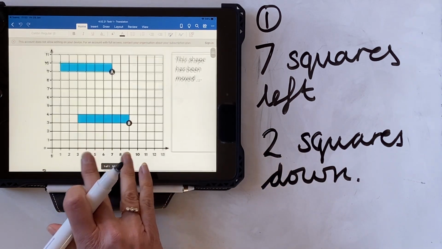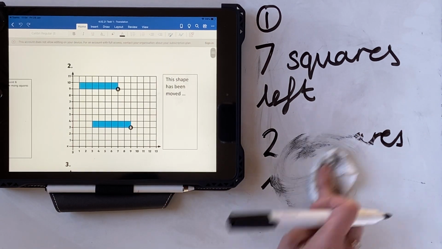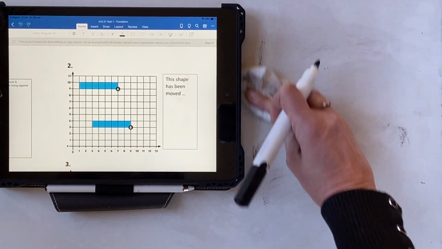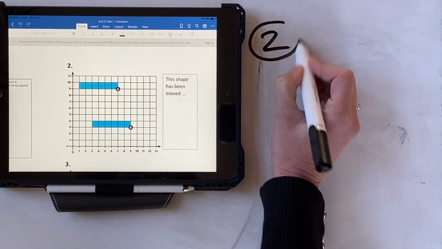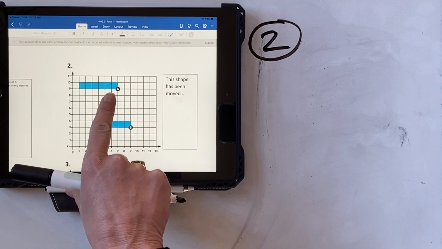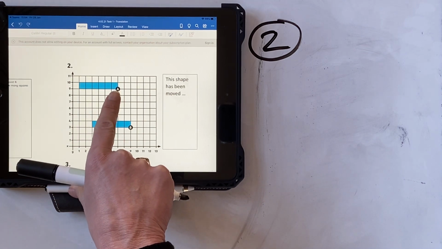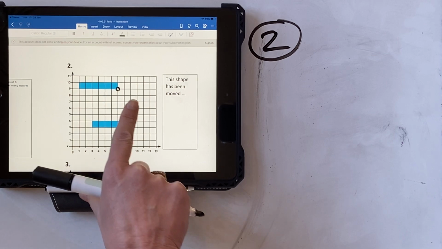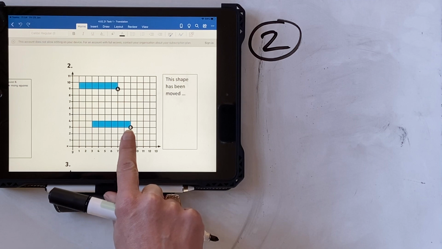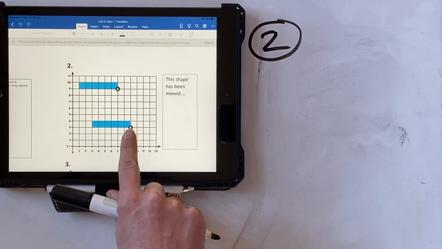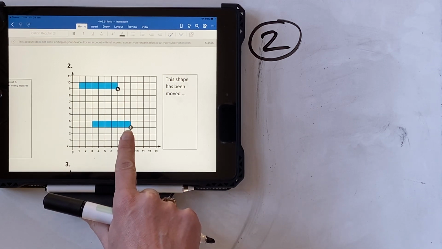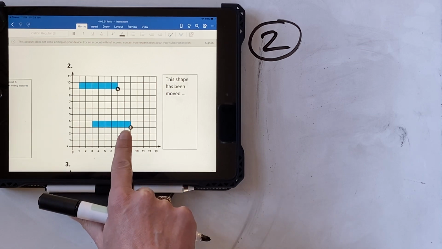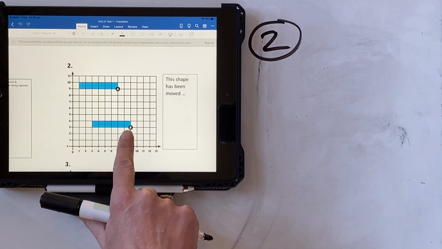Question 2. So here's A, which is at the bottom right-hand corner of the shape. Don't forget you need to count how many squares across, how many squares down to the same position on shape B. So there's point B there, which is in the same position, the bottom right-hand corner.